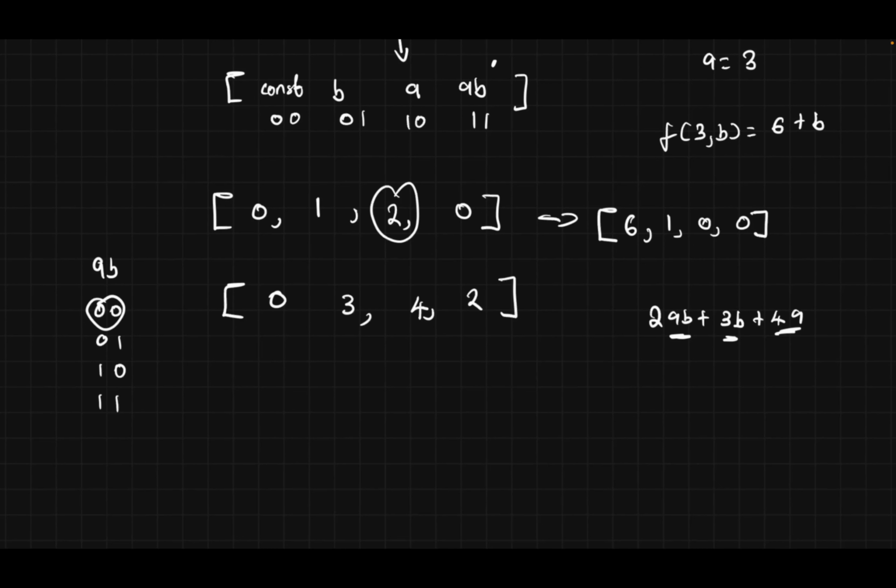Does that make sense? So now that you have this, the main method that we want to perform on this is usually partial evaluation, right? So once you can perform partial evaluation, you can perform evaluation. So if you wanted to evaluate 3 variables, you can just partially evaluate the first one, the second one, and the third one. Does that make sense? Are you sure? Does it make sense? What part doesn't make sense? You want to skip ahead?